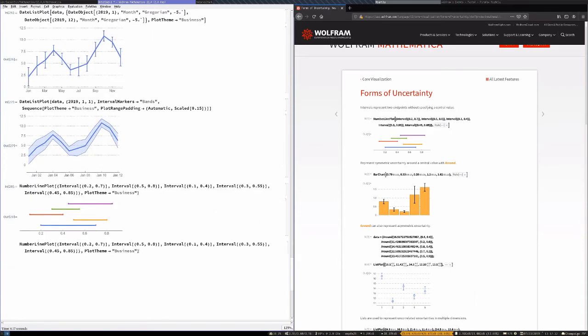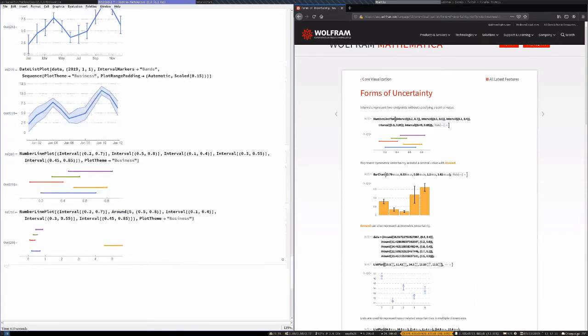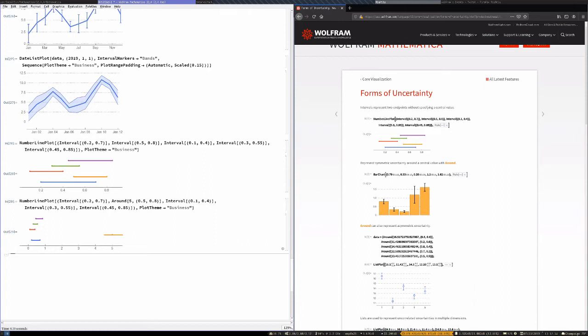The cool thing is that now we can use Around as well. You can see that we can do intervals as well as Around, and the Around will show you that mean point.